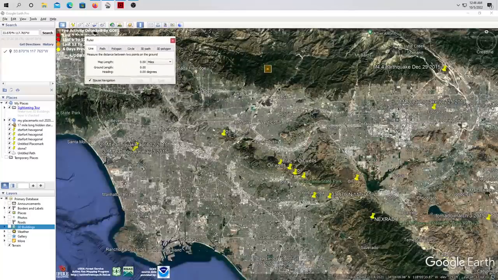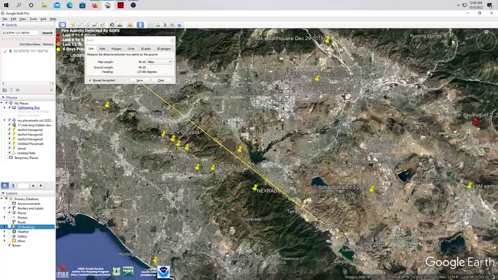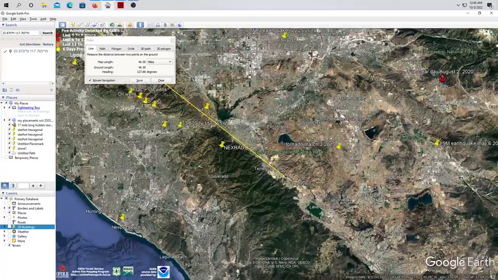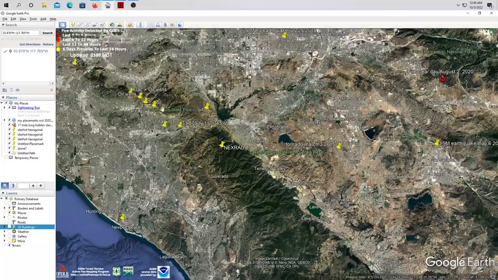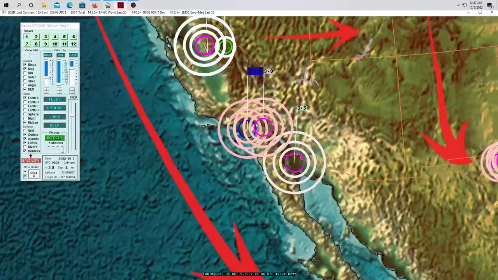Again, if I'm looking somewhere up here and it hits down here, it's not that far, but let's just measure from Pasadena. This is in miles. If we go all the way down the fault, we're at 40 to 50 miles. So yeah, I mean, we're in 20 to 30 miles. Again, I was just measuring to right here even. But if we go all the way down here, it's 50 miles. I'm trying to get it within 200.